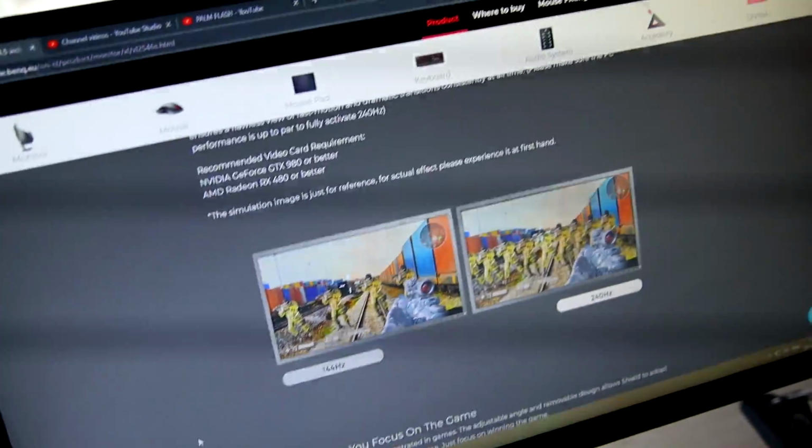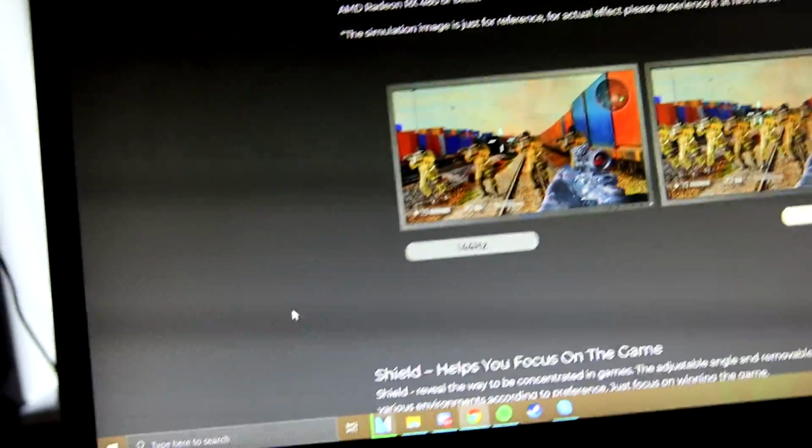It's the XL2546S, which is a 240Hz monitor. It has a new feature called the DyAc Plus feature, which helps with motion blur when spraying. You can clearly see the comparison here. You have the DyAc on and the DyAc off, and it's way more blurry.